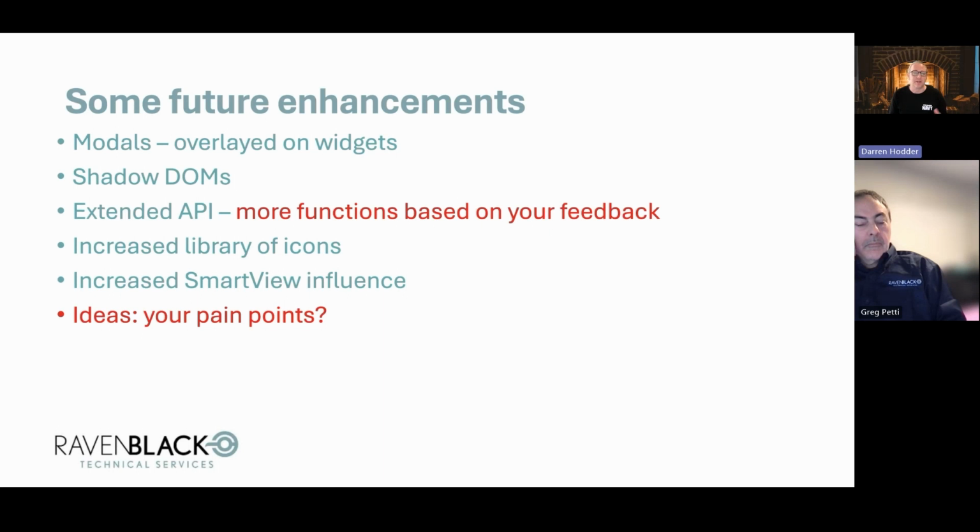So things like maximize, minimize. We provide a library of those icons already, and it covers a lot of the user prompting for the widgets that you may need. But we'll always be looking at expanding that, not only in terms of different styling and giving more options for customers to style their dynamic widgets with the rest of their environment, but also as we extend the API, we're going to be adding more icons to make it easy to use those new features.